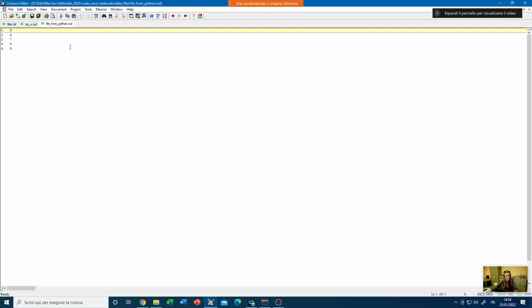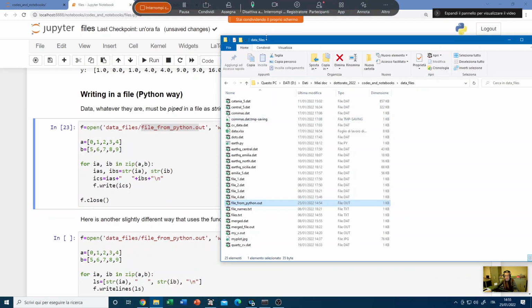Okay, this is the result. So you see that I have these numbers. Now, in the external files, they are quite treated as numbers, but Python wrote them as if they were strings. 0, 5, 1, 6, 2, 7, and so on. That was the result I wanted.